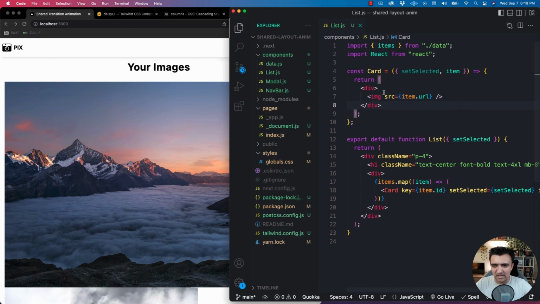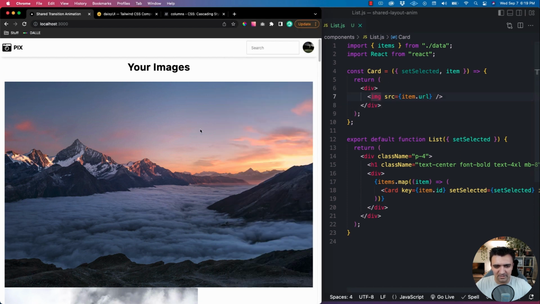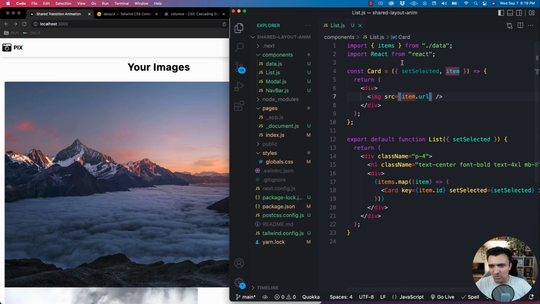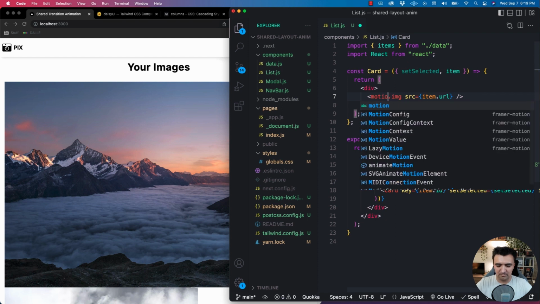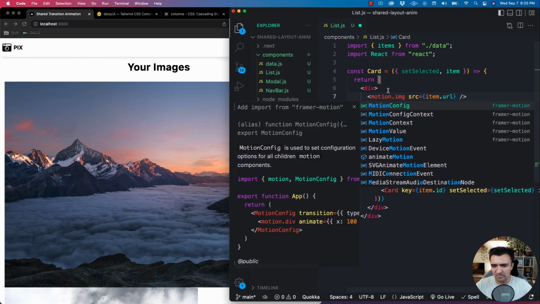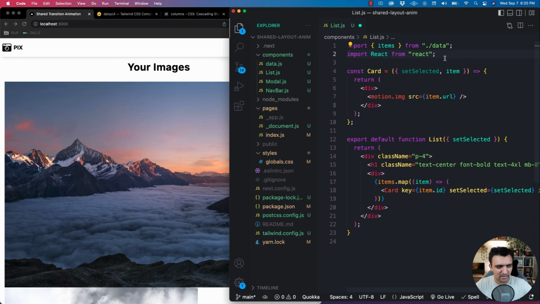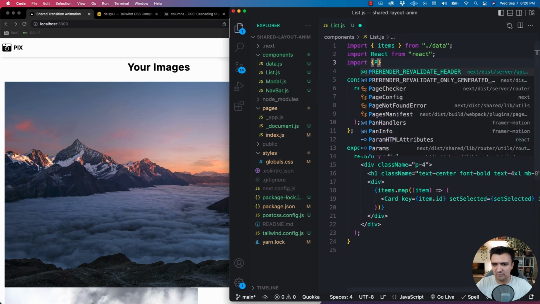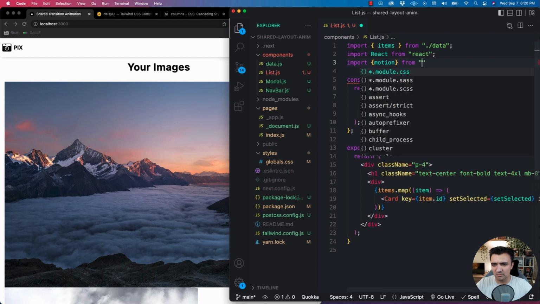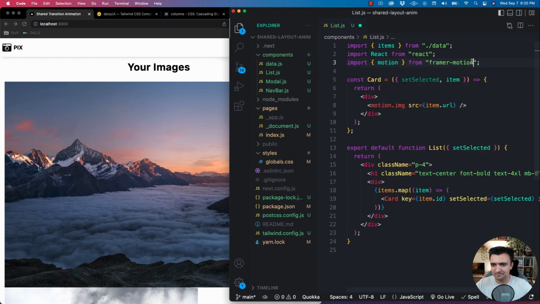What we actually want to do instead, though, is use Framer Motion, which we added, because whenever I hover over one of these images, I want it to give me a little bounce effect, and then maybe when I click on it, it will bounce in a little bit. So all that we have to do for that is instead of using image like this, we're going to do motion.image. And motion we will import from Framer Motion. This doesn't want to do it for me like that. So let's see, make sure I do this right. Import motion from framer-motion.